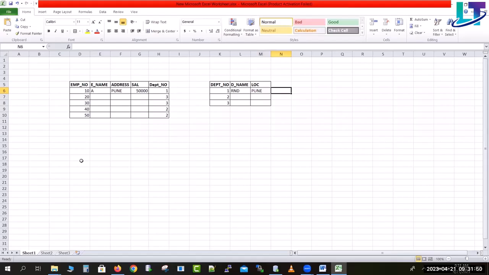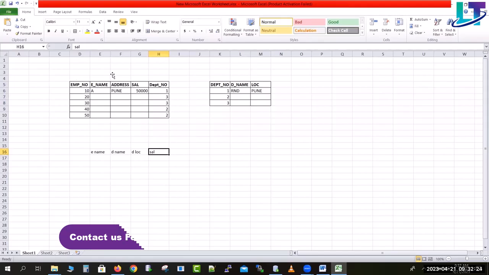So this is the detail of the employee and the department, but what do I have to know? The employee name, then its department name, I will just write D name, and its department location. What is the location of that department, and I have to know the salary of that employee. So these 4 columns I have to know. But what is the thing now? Two of my columns, the employee name and the salary, are present in my first table, which is employee. I will give this table the name employee, and this is the department.